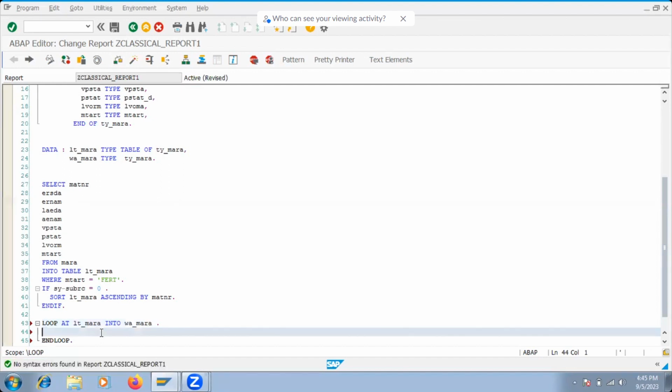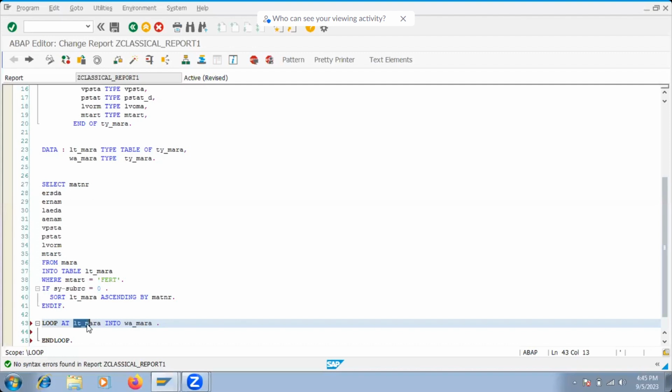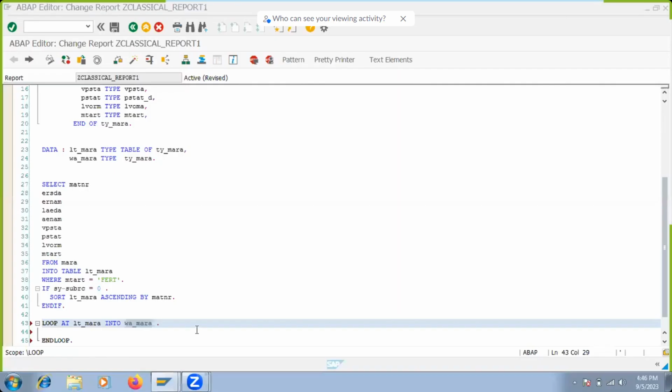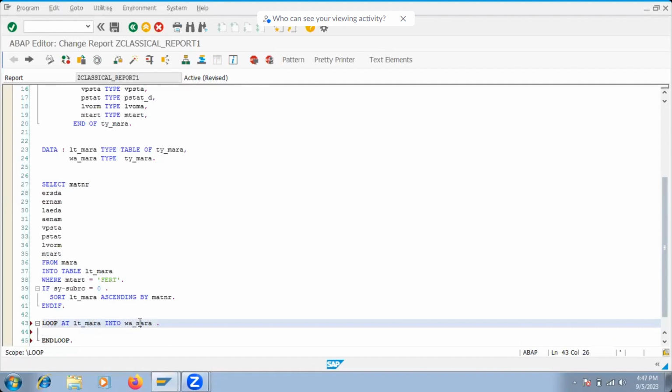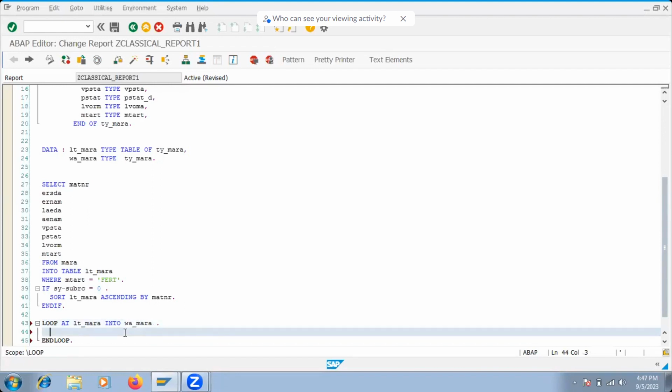There's no syntax error. Now all the data in this table will loop one by one into this work area, and we will be able to access it. We'll get all the data from the Mara table in the work area one by one, and accordingly we will write on the screen.